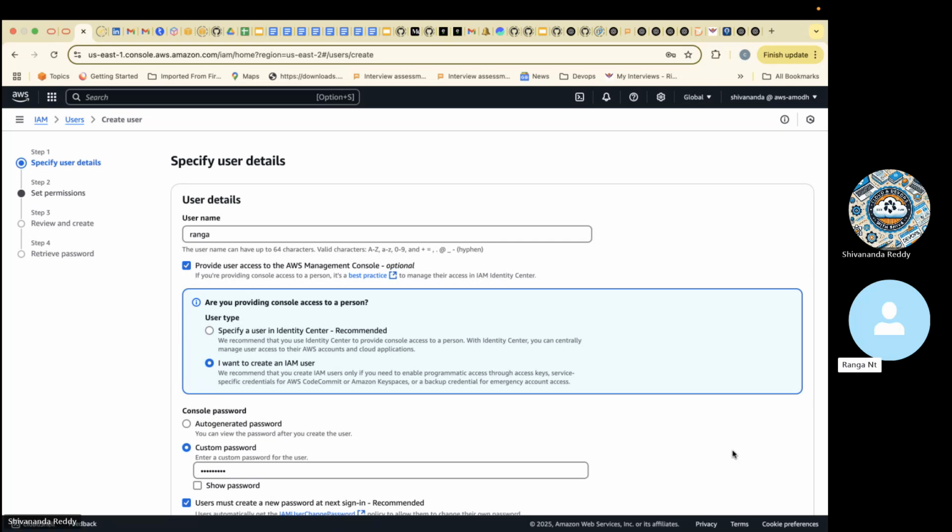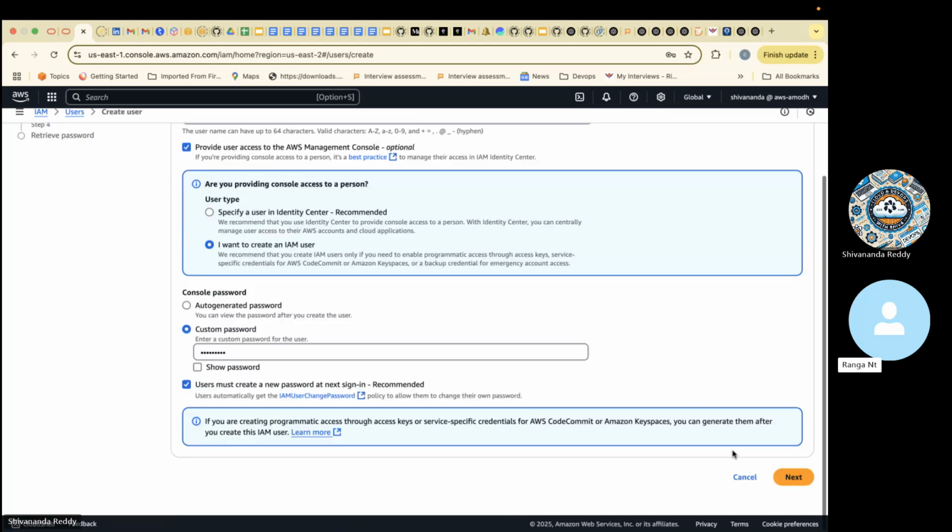Another thing, when you're creating groups, we only created the group. We did not assign any permissions. After creating the group, you assign permissions. But if you see now on the left side, step one, step two is there. It is asking create user and set permissions. Without setting permissions, can we create only the user? Is it mandatory to set permissions for a user? Only user we can create. Later we can set the permissions. Because it said step one, step two, that's why I want to tell you that here.